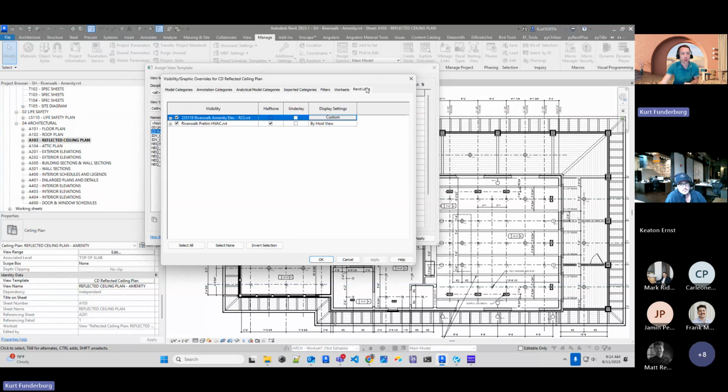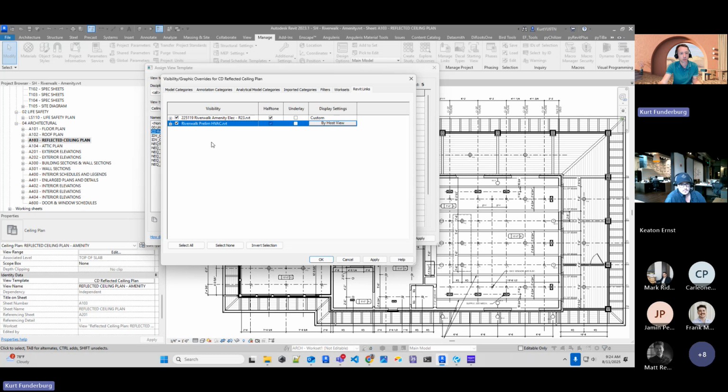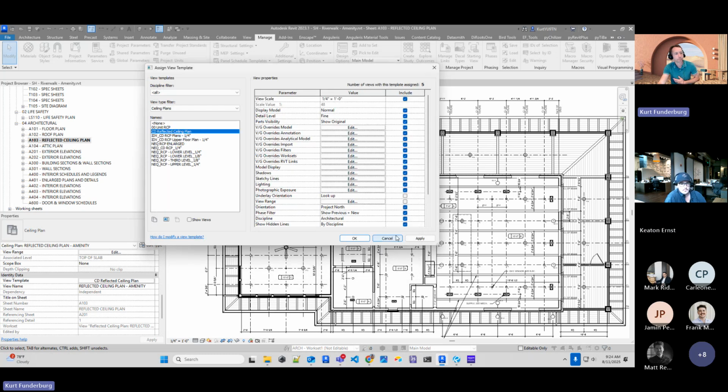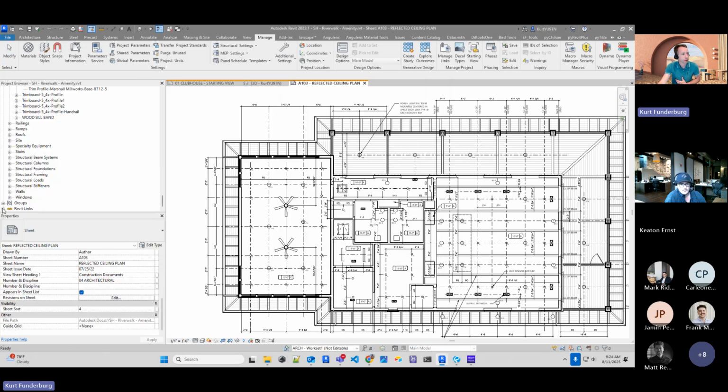You can also do that by just saying, I don't want to have that on in this view, and click it off. But that's just a different way to hide something. So say I just don't want to see the Revit link at all, versus I just want to turn it on. It's on a work set and I only see it in this view. Does that make sense to everyone?